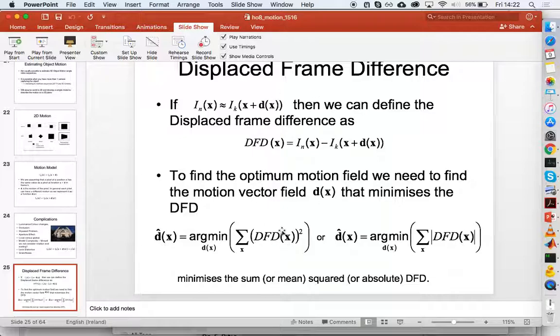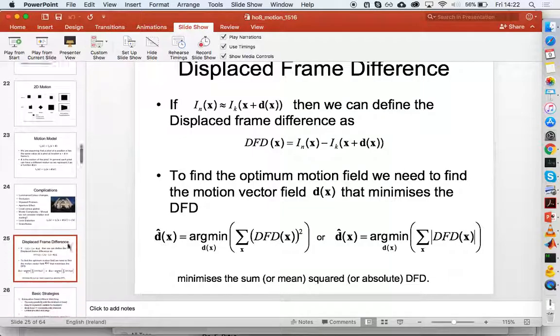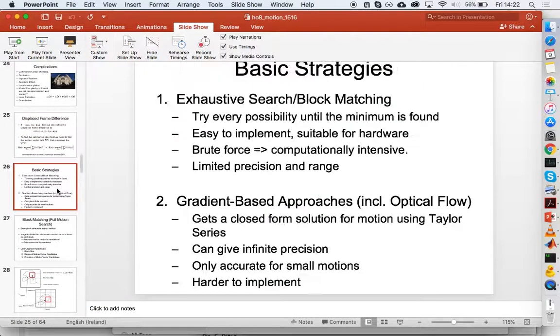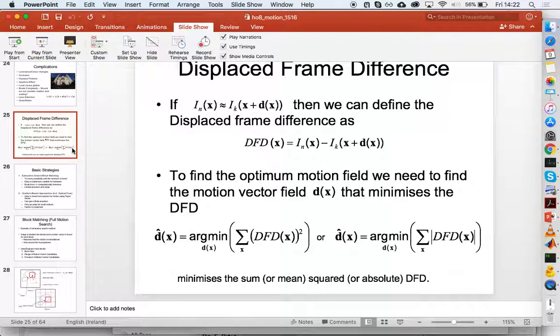This is how you formulate it: you want to find the motion vector, the displacement, that minimizes this error over all my pixels. This is what we do in motion estimation. Now, this is totally incomplete. We'll talk a bit later about why. But let's start with that.